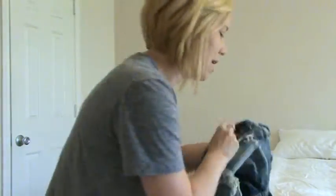And at that point, it's not going to look like this because you've got to put it in the washer to get it to look like this. But the key then is to use that sandpaper to rough it up over top of there or to your scissors. And that's what I'm going to show you right now.